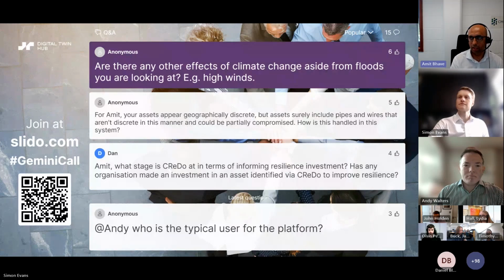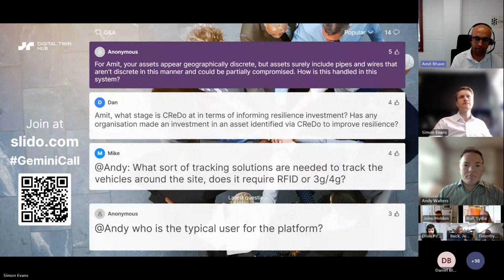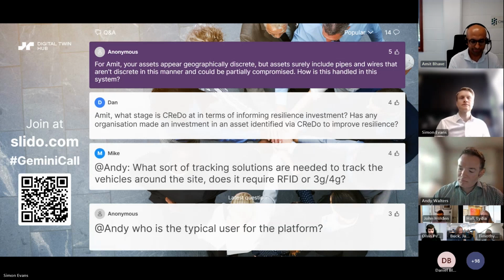But I think the use of ontologies and enabling interoperability in a way enables us to look at and extend the work to these extreme events, knowing that extreme winds or extreme heat will affect the assets in quite different ways, and failure models will differ as well. So this is a lot of work, but yet to happen.